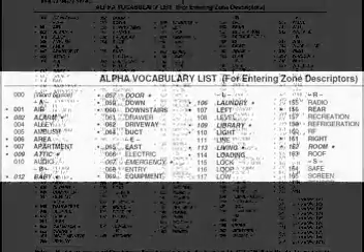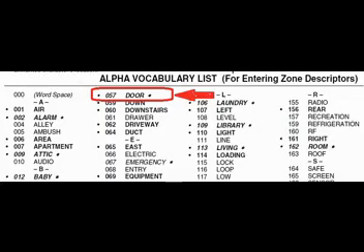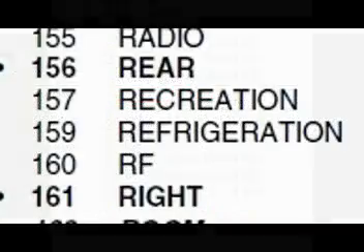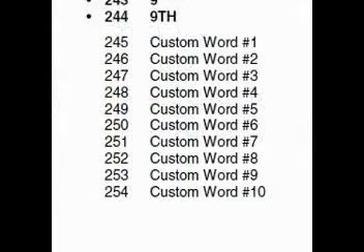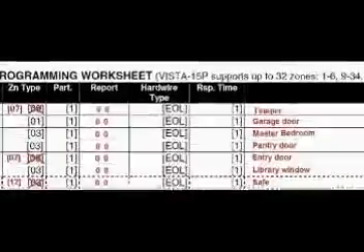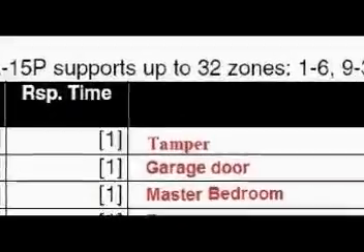Well, the folks at Honeywell have also thought about this, so they did a lot of programming work for us. This new table we're going to take a look at contains all the most common words you're going to use in an alarm system. Using this new table, we can just type one number now, 057. Even big words like refrigeration uses only one number. If you can't find the words you're looking for in the big table, you have the option of programming up to 10 custom words. Remember our zone programming worksheet from the previous videos? Well, let's go ahead and update it with the ASCII information we'll need for the next batch of programming.